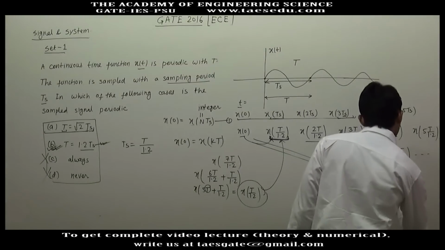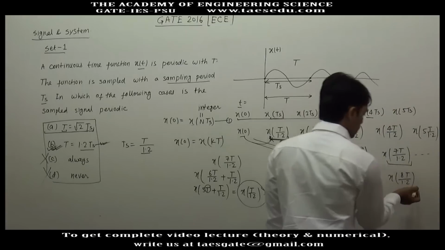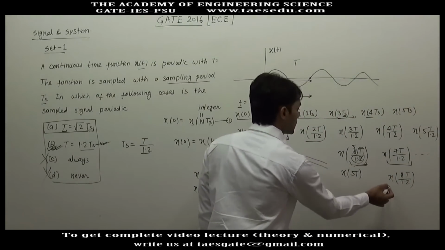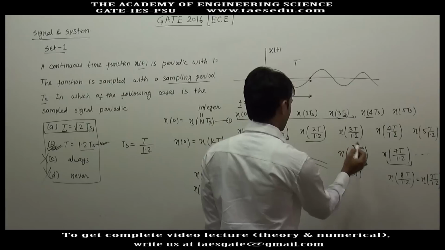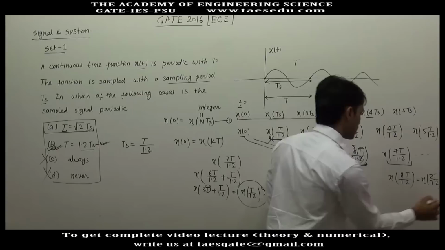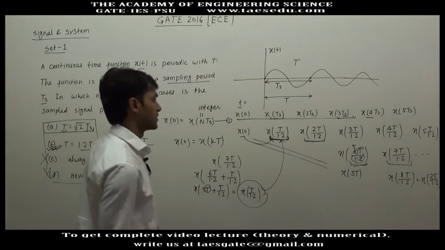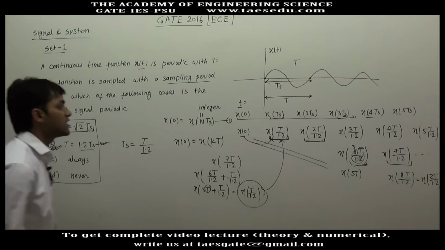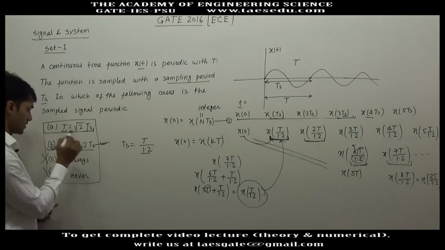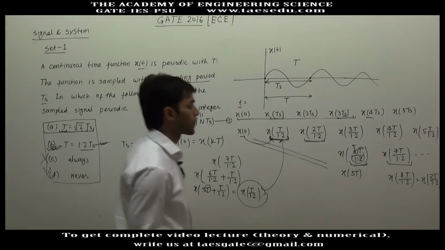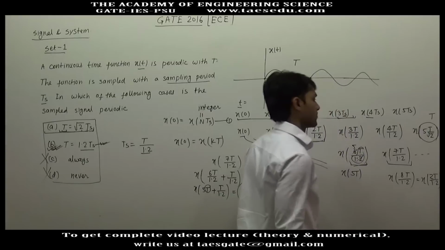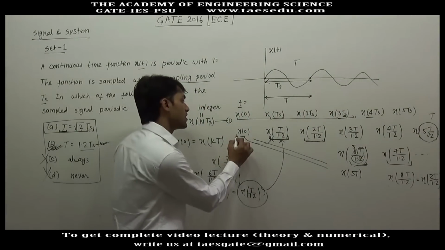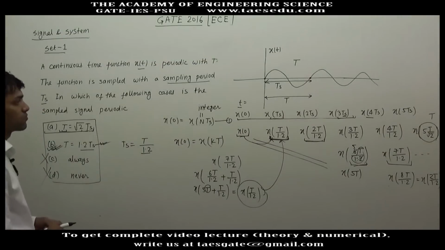Similarly, if you check the 8th sample, you first take 5T divided by 1.2 out of this, and you will get x of 3T divided by 1.2, the 4th sample. Here you will get x of 2T divided by 1.2, that is equal to the third sample. But for the first option, if instead of 1.2 you put root 2, you are never going to get an integral multiple of capital T. If you never get an integral multiple, x0 will never be repeated. So I hope this explanation is enough for this question. I will move to the next question.